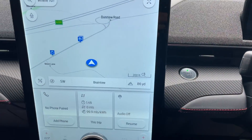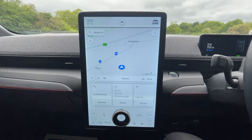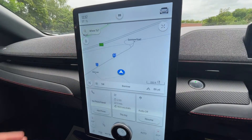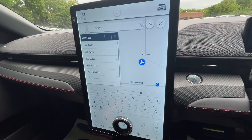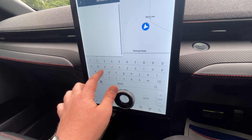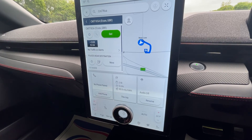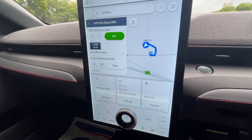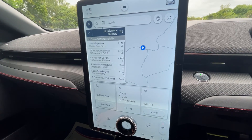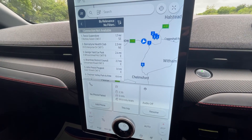Now let's talk about the gigantic 15.5-inch touchscreen infotainment system. Starting with navigation — it's very clear, very precise, and very easy to use. On the search bar here, typing in Perkins Garages' postcode 'CM77 6SA' — found it already. Click there and it navigates a route. We also have a little EV charger icon — click on that and it finds all the local chargers near you. So if you're worried about running low on charge, you can always find local chargers nice and easily.